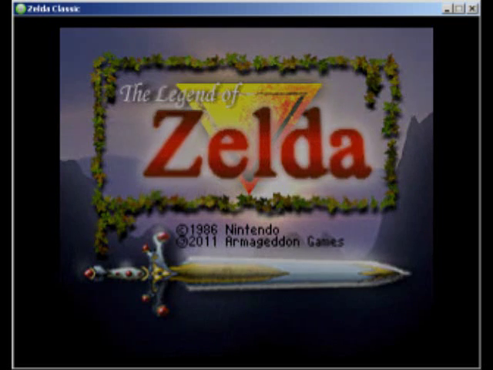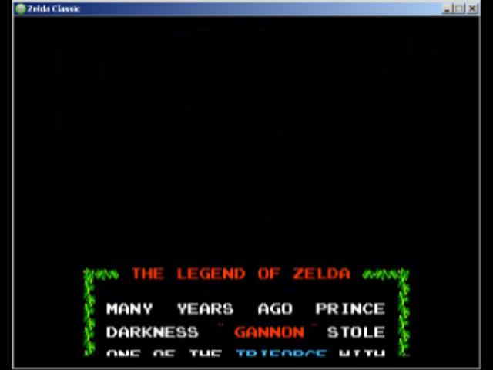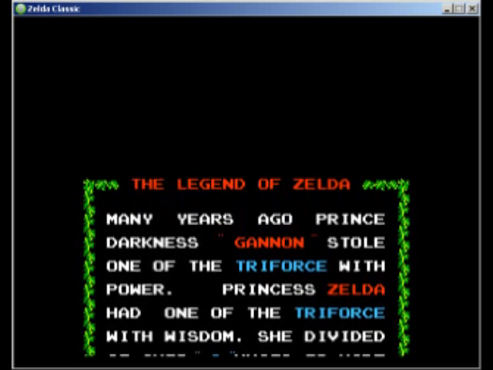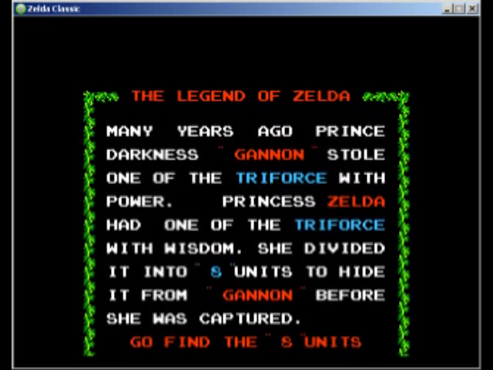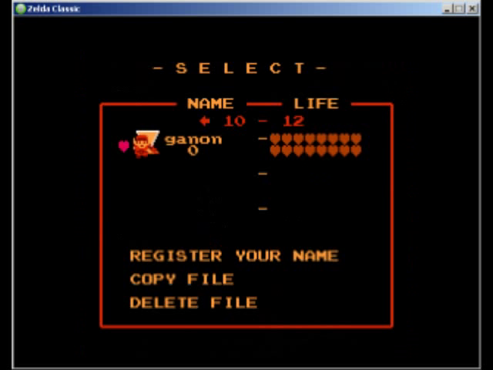You may notice this title screen is a little bit different. It's because this is not the original NES Zelda for the console. You can see it on the window, this is something called Zelda Classic. It's a series of, I guess, custom games people have made. Actually, some of them are just the original as well.